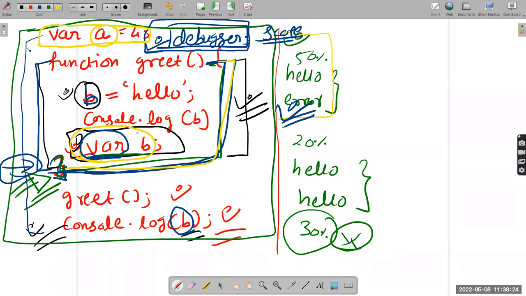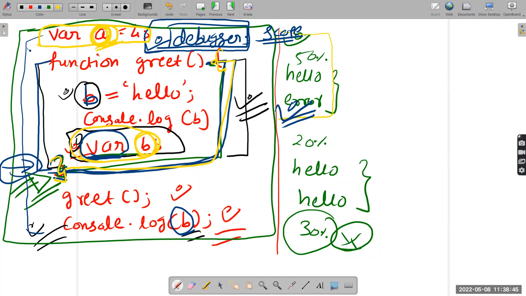Now you should check whenever this variable comes, whether it is nested in any block or not. If yes, then it does not have global scope. See this variable A, is it nested in any block? No, right? That is why it has a global scope.